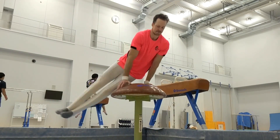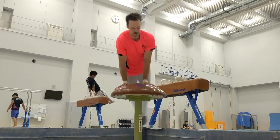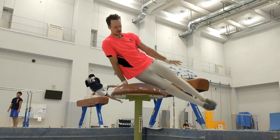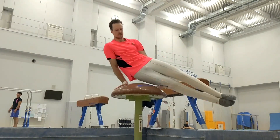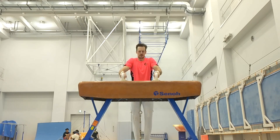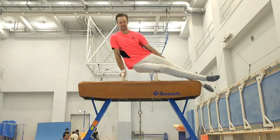But that's in the future, so we'll go to the next event — pommel horse. I normally start my pommel sessions with the mushroom just to do nice, clean circles before I go on to the actual pommel. I normally do about 14 sequences on the mushroom and then 10 on the horse.